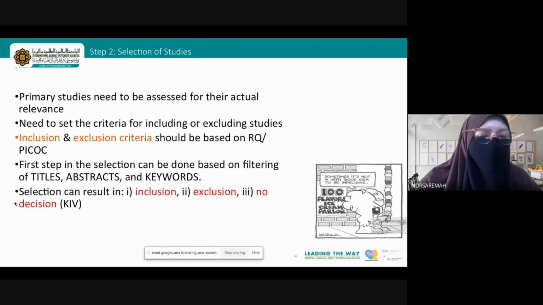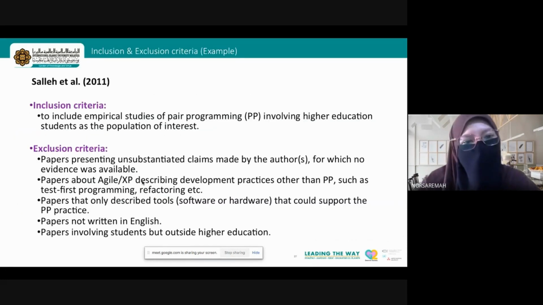So if you have this set of papers where you don't know whether it should be a yes or no, okay, you have to read the introduction, and then you have to read the conclusion. Or from my experience, most of the time when the title and abstract are not helpful enough, I have read the whole paper, okay, just to see whether the study is actually relevant or not. So that's why this SLR is taxing. It's taxing because of, I would say, the rigidity.